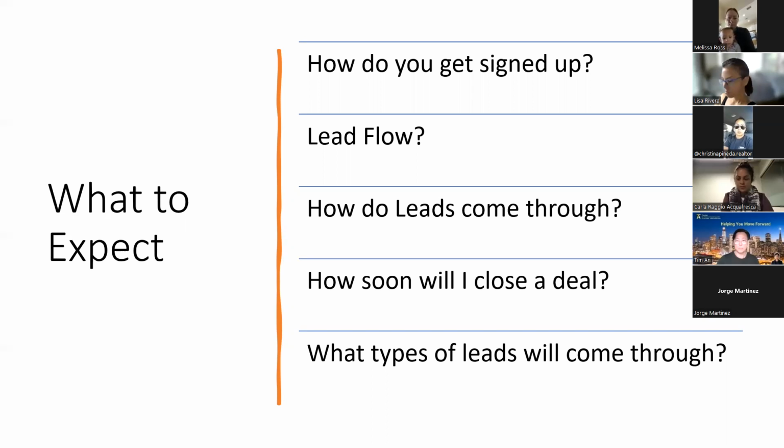All right, second common question, lead flow. What should you expect in terms of lead flow? The basic answer to this is it depends. It depends on how actively you engage with the system. The way that all of these work is that if you engage with the system the way that they want you to, the way that we want you to, if you're receiving ISA leads, you're closing deals, you're going to get more leads. If you're not engaging with the system, if you're not updating leads, if you're not closing deals, you're not going to get leads, right? That's the harsh reality of it, is the more you put into the system, the more you follow their rules and engage and hit those metrics and everything, the more lead opportunities that you can get.